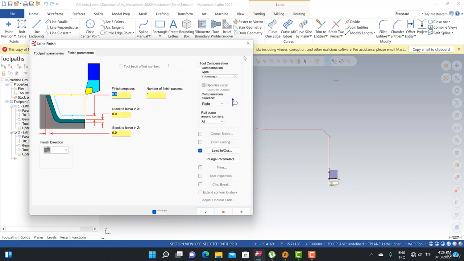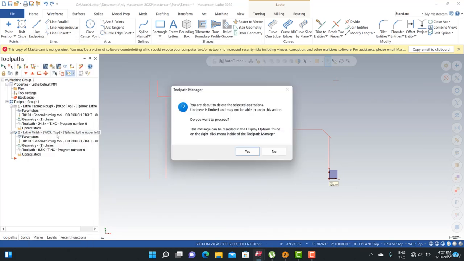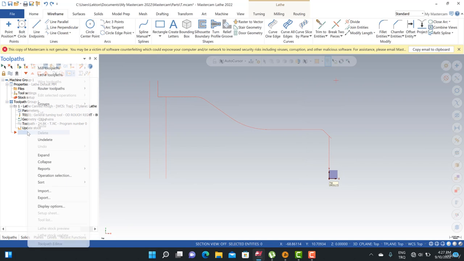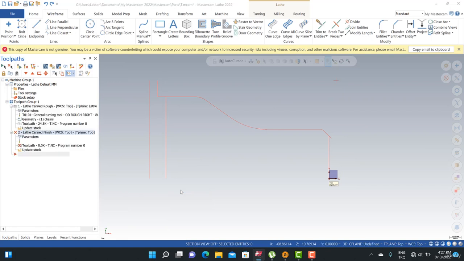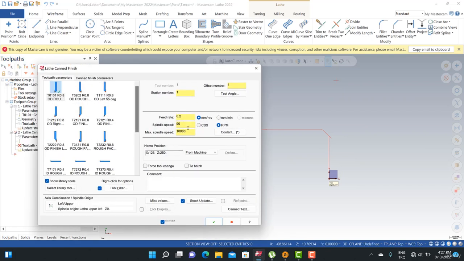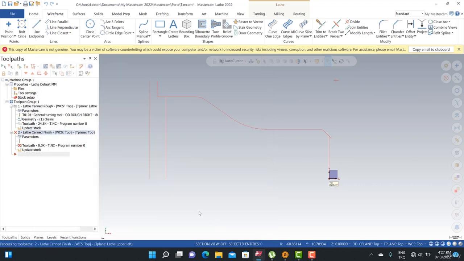So that's why I need to delete that toolpath, and then I need to create a new one, the finish toolpath. I'm going to use the same tool with constant cutting speed 150 and 4500 for maximum spindle speed, and then I need to select my roughing toolpath, and that's it.